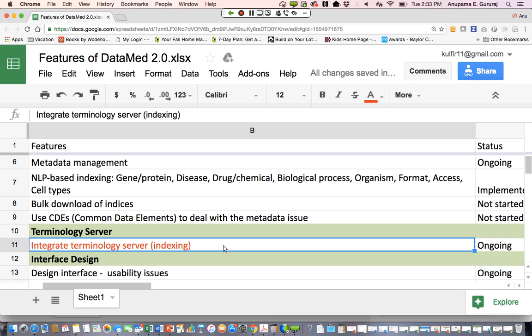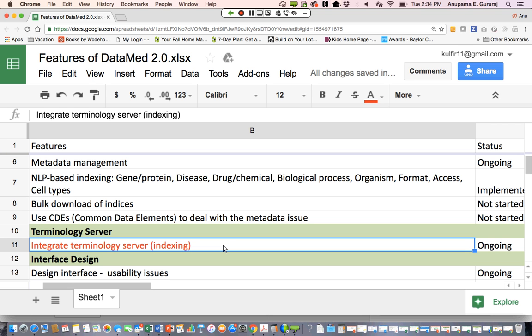And this also requires some sort of entity recognition. If we can recognize entities, then we can encode them, and based on this code, we can enrich them using the terminology server. That's a little NLP dependent at the moment. Right, and the entity recognition is part of that NLP pipeline.